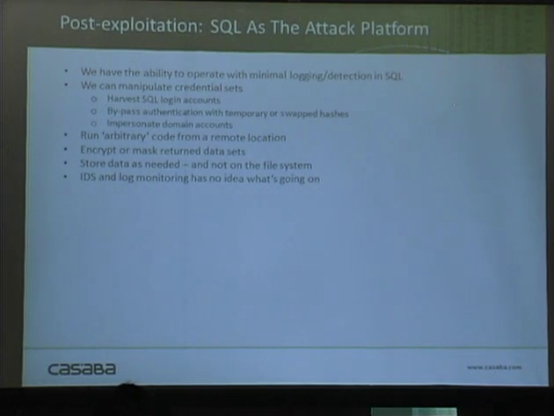We can encrypt or mask the data sets returned because we're in control of the code. It doesn't have to come back human readable. I've used clear output in my examples, but because of resolution issues, not so clear. If you can somehow wrap that into one of your attacks, that'd be kind of brilliant. Here's the data, it's horrible resolution. We can store data as needed. We're operating in SQL. That's what SQL's for. We store data in a database.